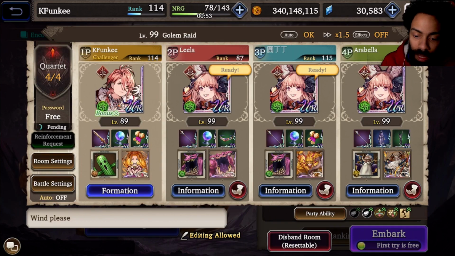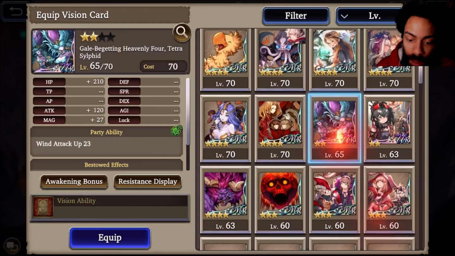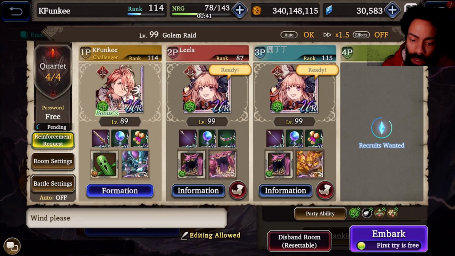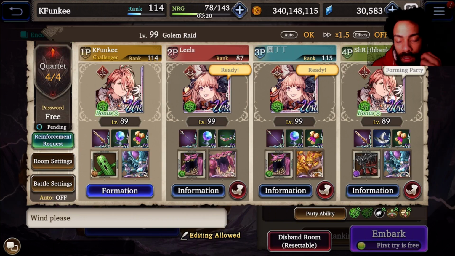Okay, so I need to change my VC to Tetrasulfate, that's probably the best bet. And then one of the little Leela's left, so we need a magic card. She had the right card. She had the Ramu. And actually, I might just start it with 3, to be honest. Okay, someone's coming. Alright, that's good. Oh, check your VC. Check your VC. Okay, cool. It kind of sucks that people with little Leela don't get the bonus unit.